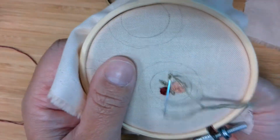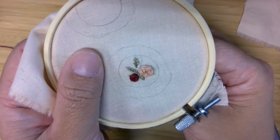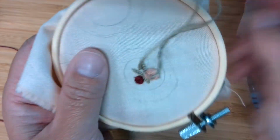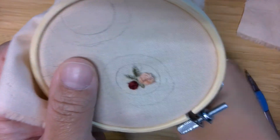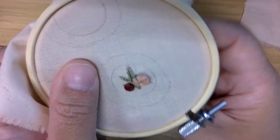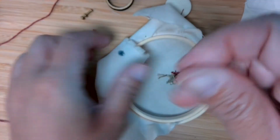So one side, down the center, and put the opposite side and do the same. Starting to run into these smaller leaves, and I'm just going on top of them. So that is it. I'm going to tie this off.